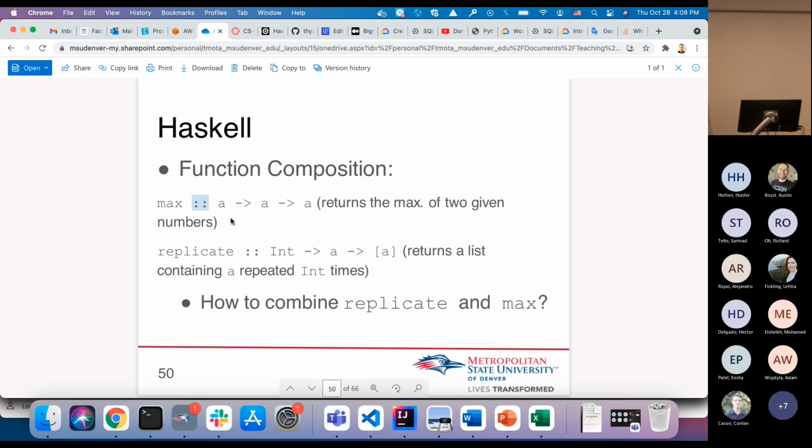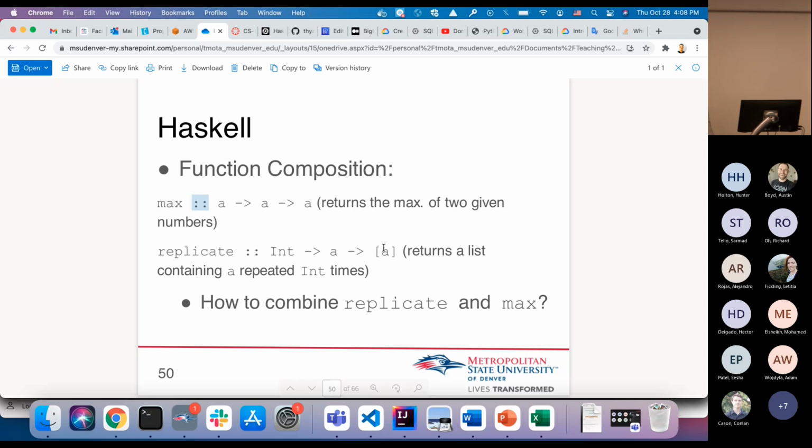So basically what we're doing here with replicate, replicate returns a list containing a repeated Int times.